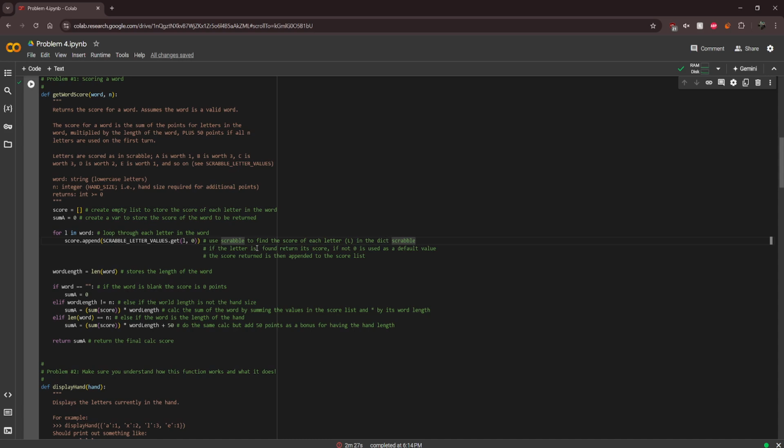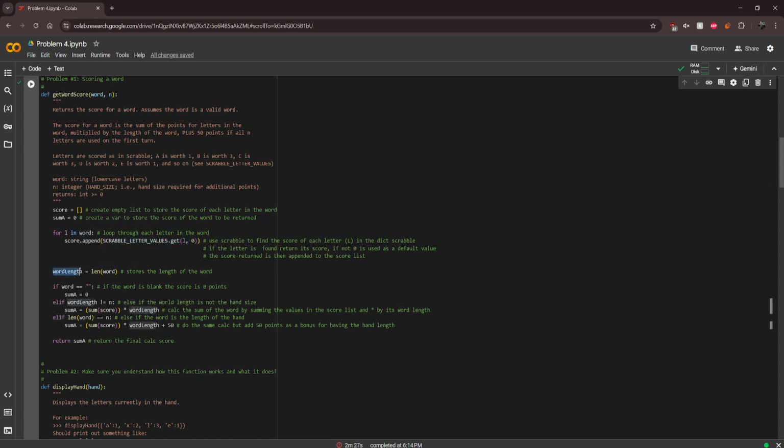If the letter is found, return its score. If not, we use the 0 just to get a blank score. And then once this is run, we append this to the score list to get the score for that letter. And we go through each letter in the word and get its score.